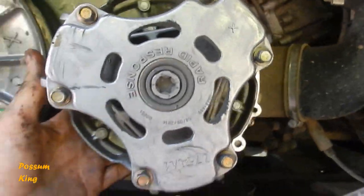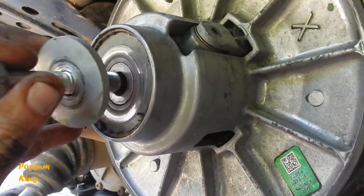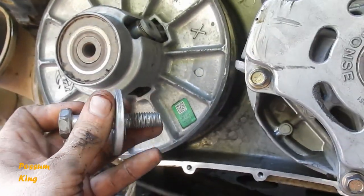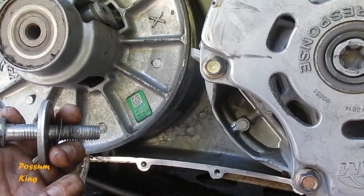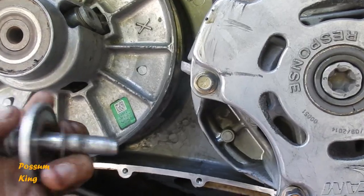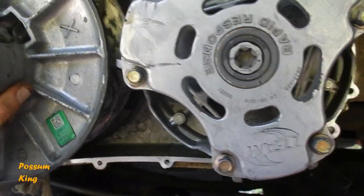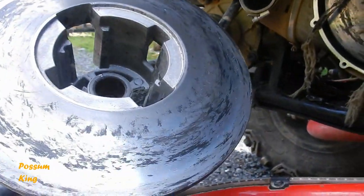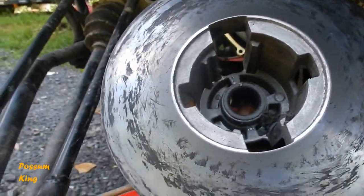This is the rapid response clutch right here. All right, so I undid this bolt. Now, the nice thing about filming is, if you forgot how you took something apart, you can watch your videos when you put them back together. But just bear in mind how everything comes apart. Big washer, there's a thin washer in there. And then this part comes off. And that's pretty beat up, isn't it? Hopefully I can try to clean that up.